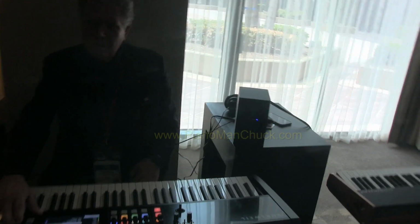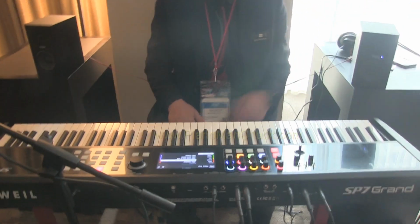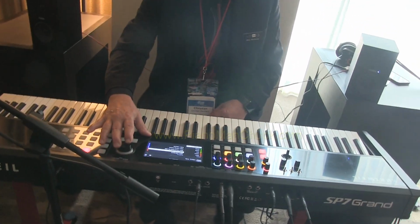A split with drum and bass on the bottom? Yes. Okay. The ride cymbal, which you can turn off.